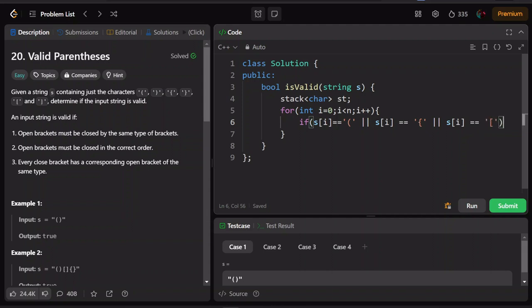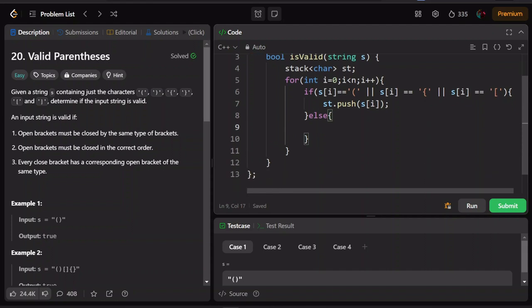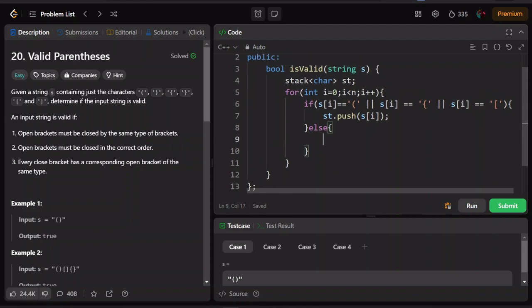This is opening. If anything is opening, just push it into my stack. Else it is a closing bracket, then I have to do something.